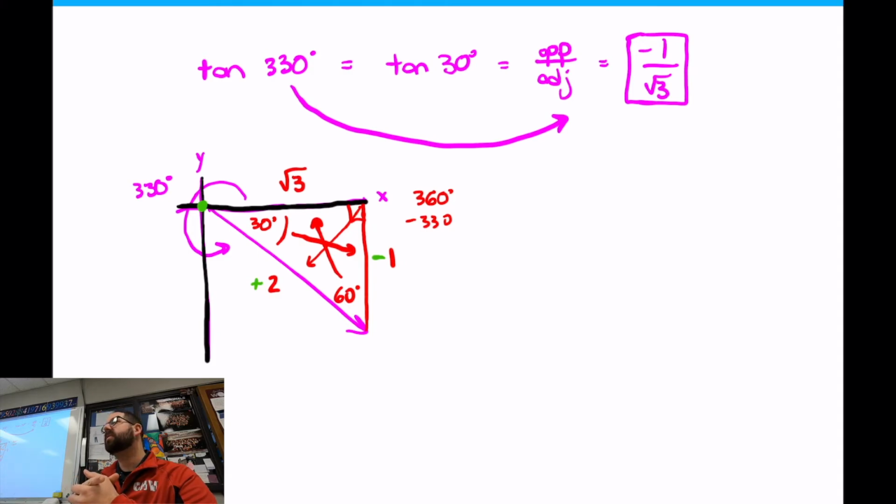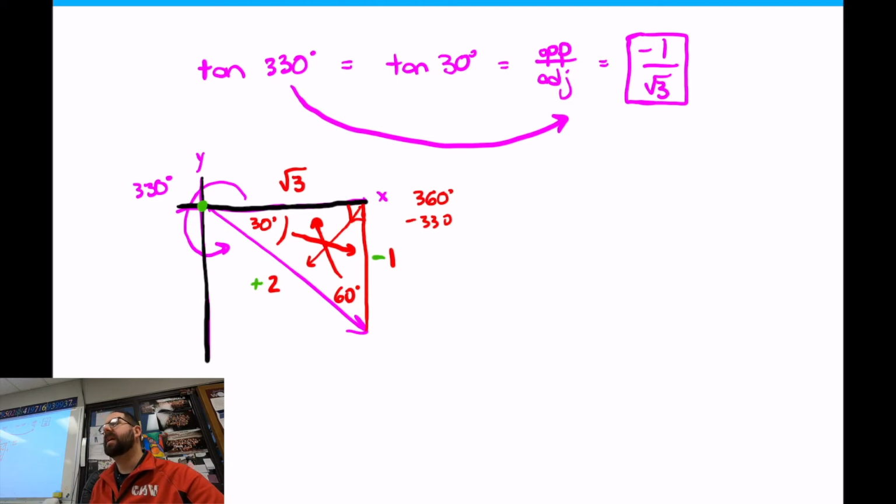And it's doing the stuff we're going to do in the next chapter. Like, how do we come up with weird numbers without this thing? Like tangent of 15. How do we find that number? Because we don't have a triangle that has 15 in it. And it's not just taking this number and cutting it in half. That's not what you do.